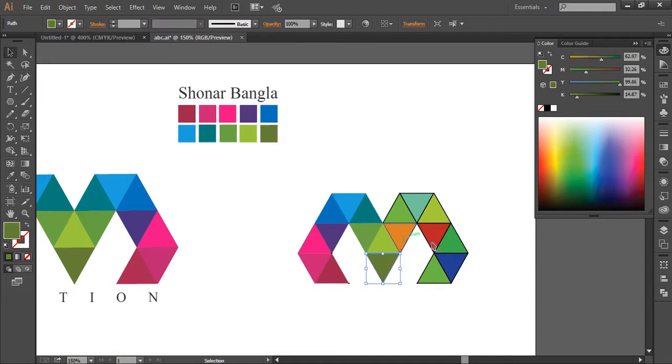Select this, eyedropper. In the same way we'll do the opposite side. Select this, eyedropper, and repeat for each of the remaining pieces. So in a way you have done everything. Select and just fill it up with the color, and finally our design is almost ready.